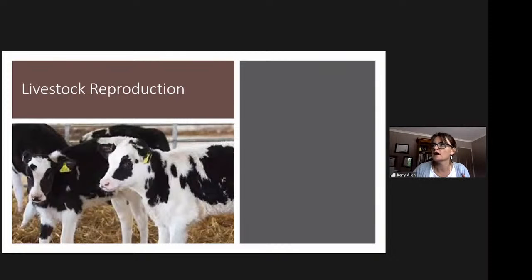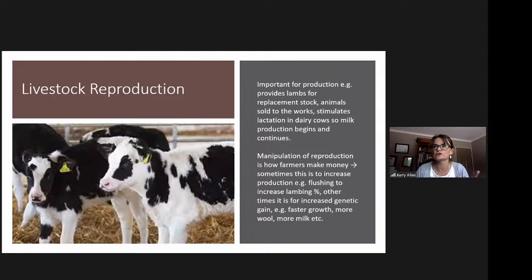Okay, the next one, I jumped one. So just to wrap that little section up, you're trying to talk about how reproduction is useful as a management technique and for production. So basically you are replacing stock. You're trying to get animals to work, and you're going to be replacing them. So you're going to be stimulating that to provide milk for the dairy industry, or replacing organisms for the beef, poultry, or if you're looking at horses potentially, you will be looking at breeding stock. So you're going to be selling the breeding stock and then replacing them in your herd.